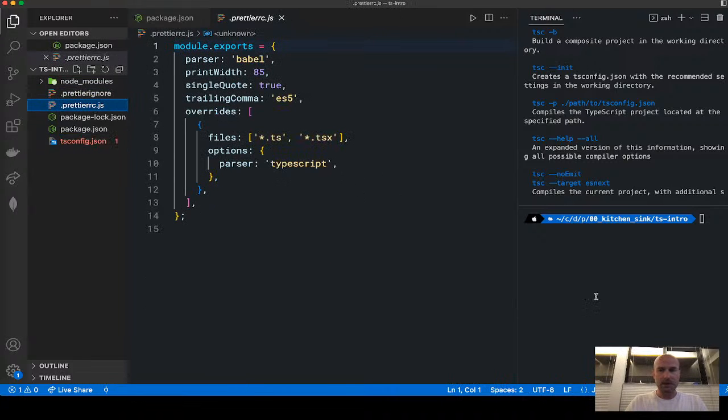And then I'm using prettier, so it's npm i -D prettier. I don't think I need all that. Can do ESLint and ESLint plugin prettier.